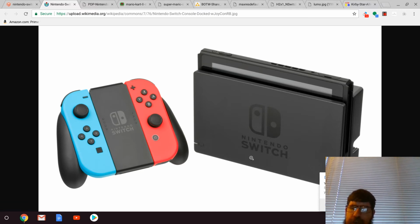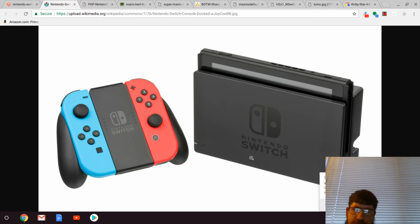Now, I mentioned a moment ago that every console has its negatives. One of the negatives that I'm finding is that there are some aspects of the system that are really best left for me as somebody with moderate vision loss to utilize in docked mode. One of those being the eShop. So I'm going to log in here.